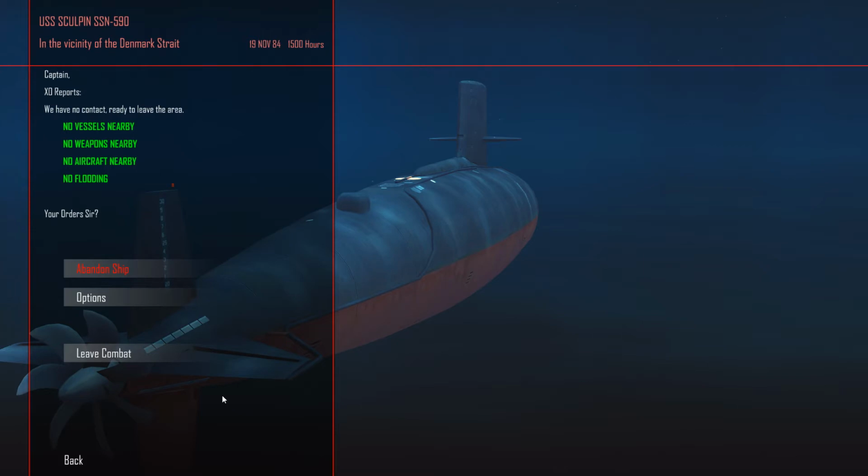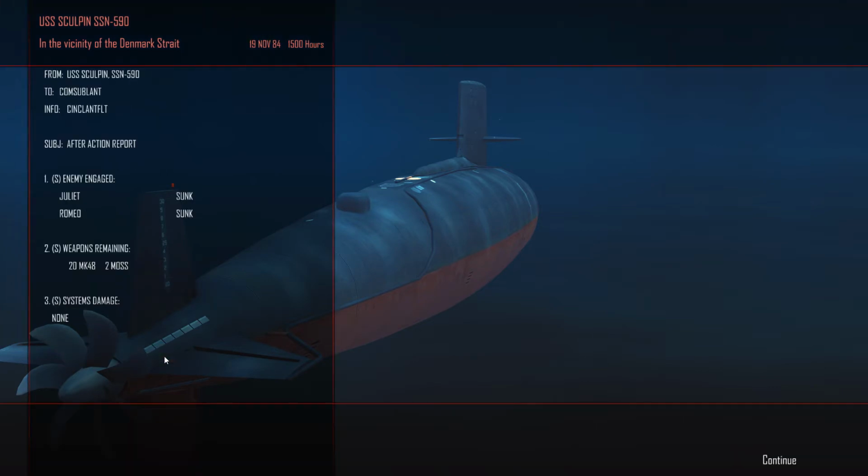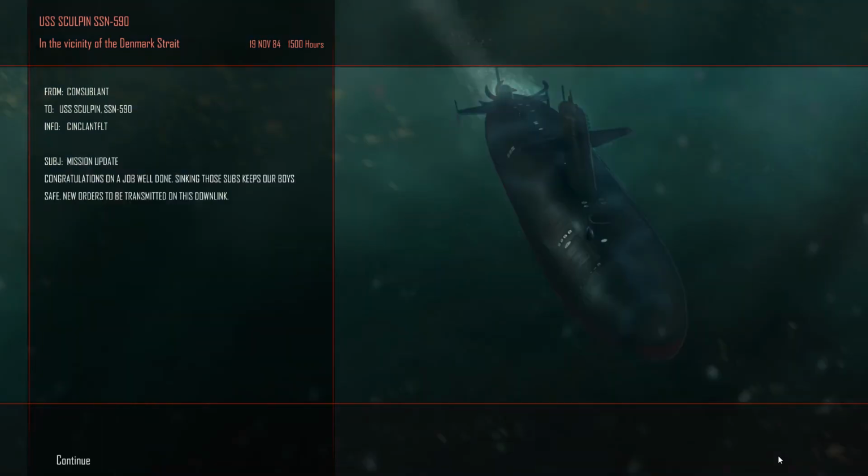How many hours is that? It's like 10 hours, 9 to 10 hours after we set off. We've completed the objective. No vessels nearby, no weapons, no aircraft, and no flooding. Leave combat. One Juliet, one Romeo sunk. No need for MOSS or decoys. We remained mostly undetected throughout the whole thing.